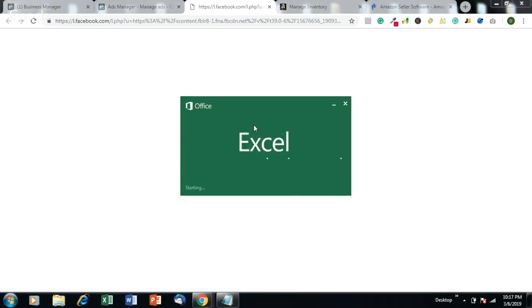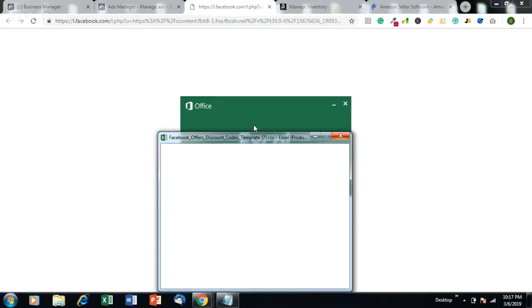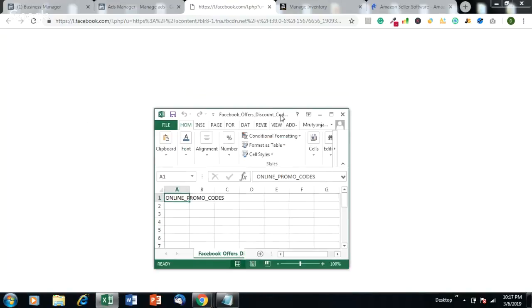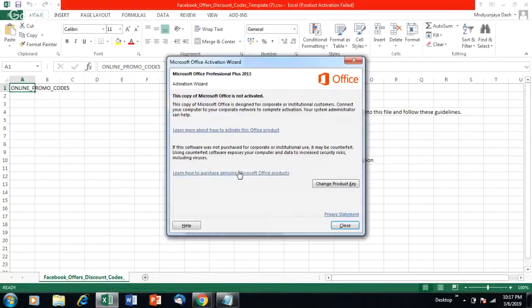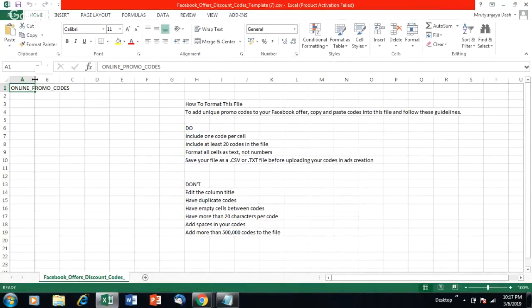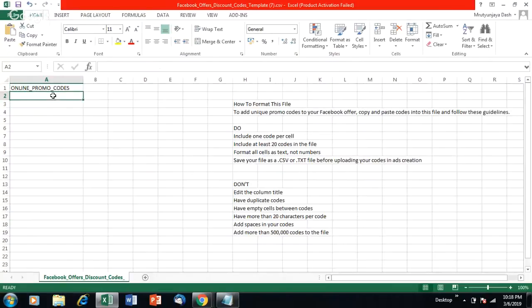So I'll just download this template now. Okay, so now this is a template. You have to put the codes here, the 20 codes.